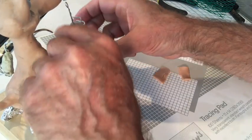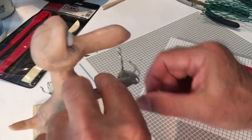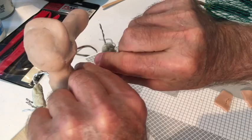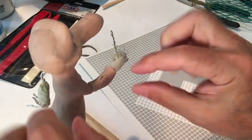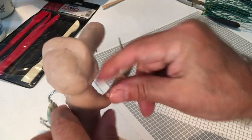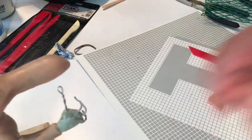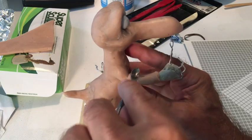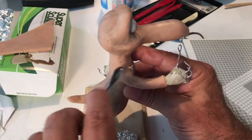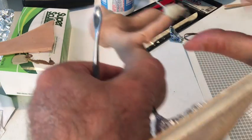And it's going to require a little bit of smoothing and forming. Let's just see what you guys can see here. Let's use my spoon tool. Get a bit more light on the subject. And I'd like to taper that. Do I have to taper it? No, I don't think so. I'm looking at the picture. It looks pretty good. That forms around there.